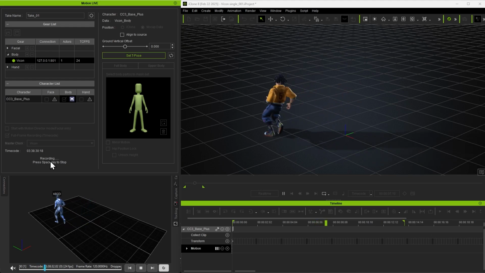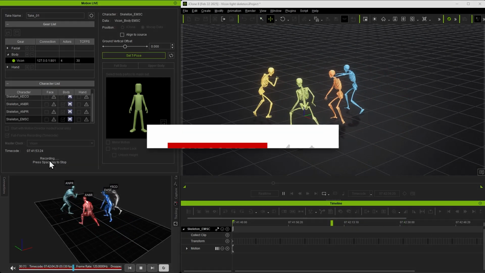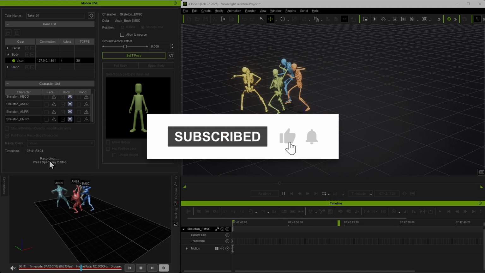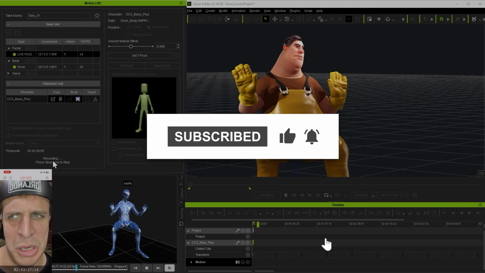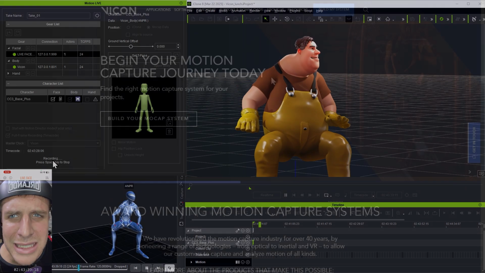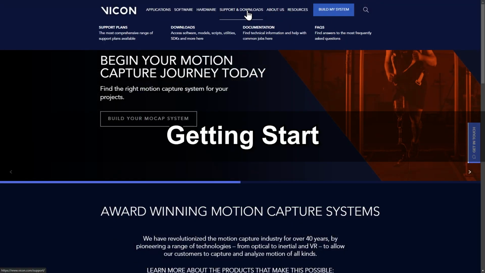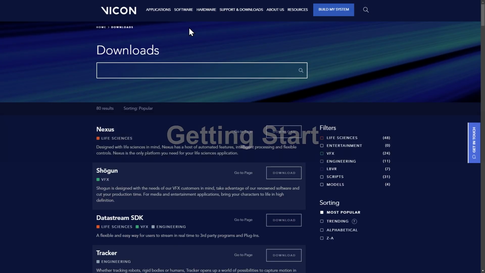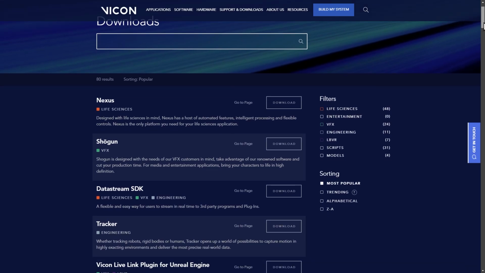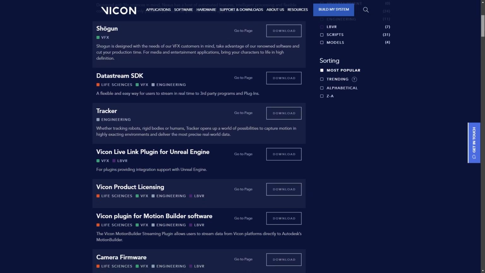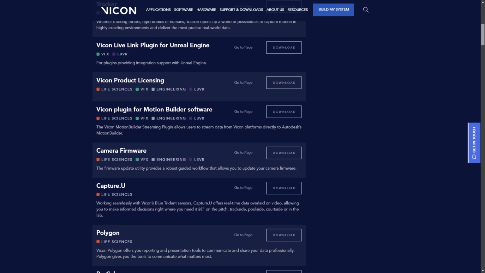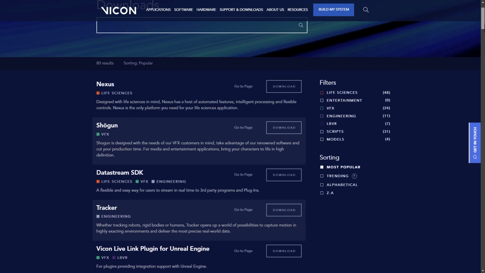Hi everyone! This tutorial will mainly cover the Vicon and Motion Live combination workflow, including single character, multi-character, and facial mocap with Vicon. First, we'll need to visit the Vicon official page to download the program. You'll notice that there are many different software editions for different usage purposes and scenarios. Click on the Download button for the Shogun Live software that is used for recording motion capture.